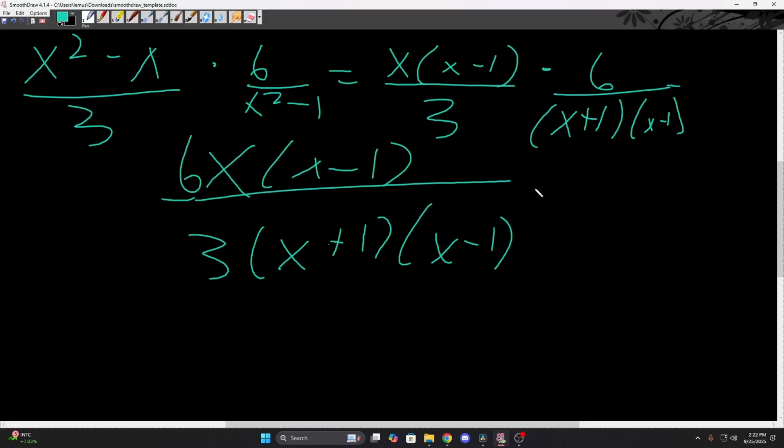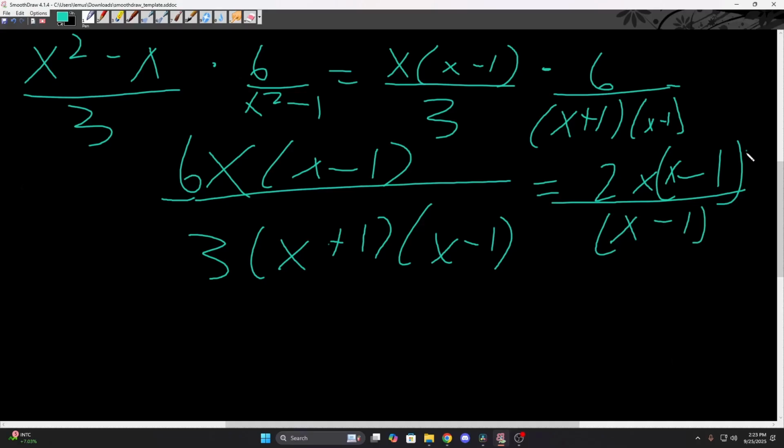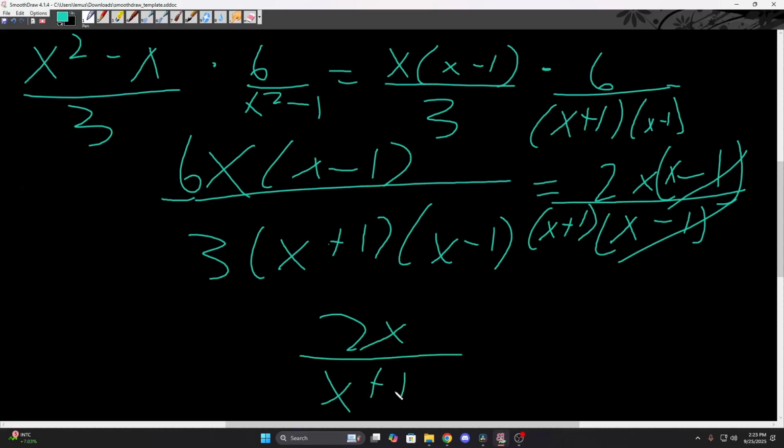You can divide these two, so it'd just be 2x times x minus 1 divided by, well, x minus 1. So you can cancel that out. Let me just write that down. So then you should end up with 2x times x plus 1. Yeah, my bad if I ain't explained that last part right. I'll try to explain it better right now.